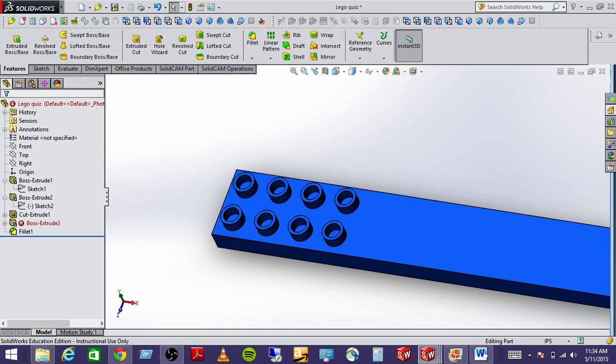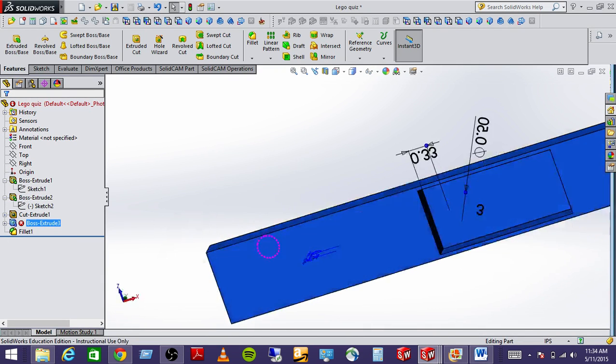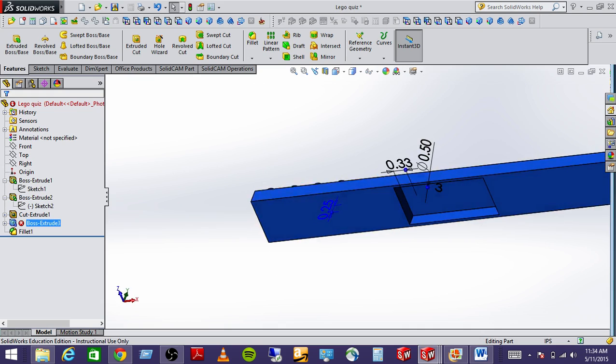And then it'll make them red. It'll make your whole part red because it's not rebuilding correctly. This little stoplight thing up here is the rebuild. So it tries to rebuild the whole part based on any changes you've recently made. Your part is jacked. It's screwed up because it's red. And then it says where it's red. So Boss Extrude 3 has an error, and it says intersecting contours.